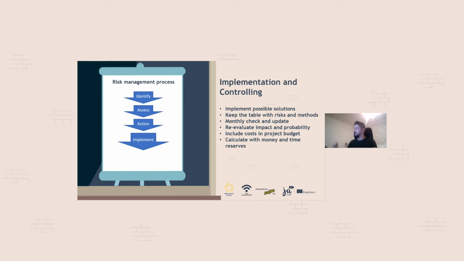There can be some accidents on the road or whatever, and it will take slightly longer than it should. You won't have time for the check-in, and you can miss the flight. And when you miss the flight, you have a big problem. So you need to calculate with this when you do risk management, to re-evaluate even the schedule of the project. I need to count with the risk or possibility that something will happen even in these steps.